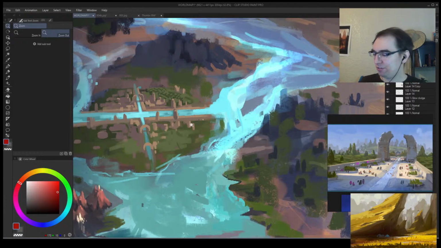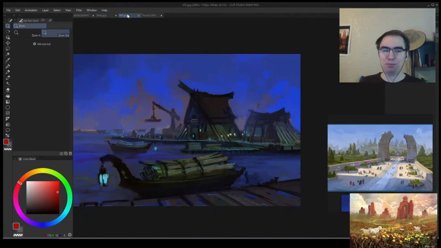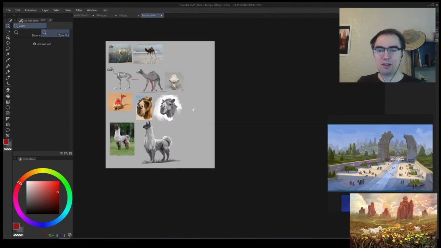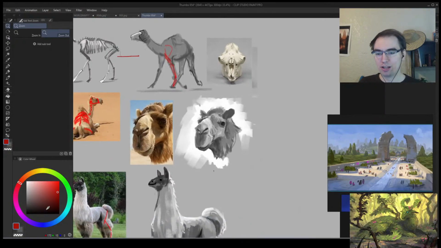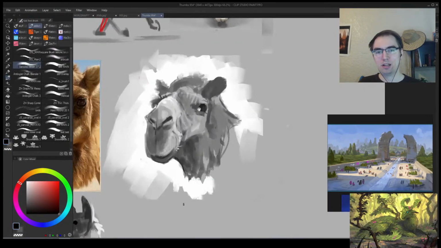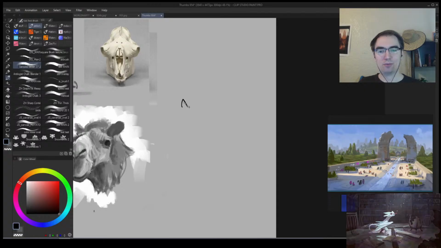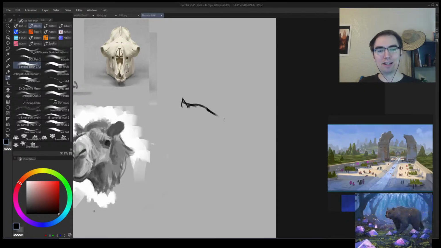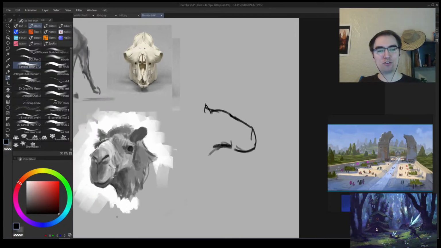Yeah, tracing is actually really useful. I think it's useful, especially for me with blocking in silhouettes, to kind of retrain yourself to think about what the shape of a camel is, right? If I were to ask someone to draw the silhouette of a camel, they might do something like this, where, I don't really know how camels' mouths look, but you might draw something like this as the head of the camel.